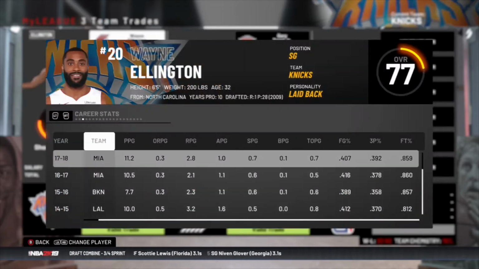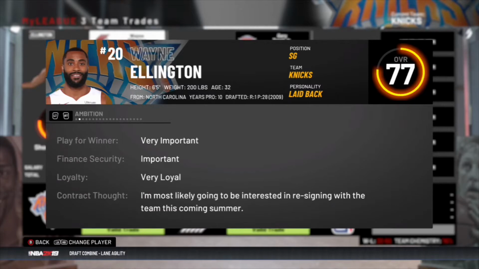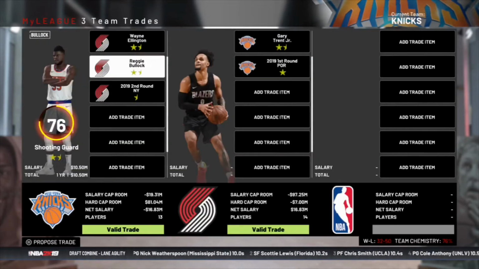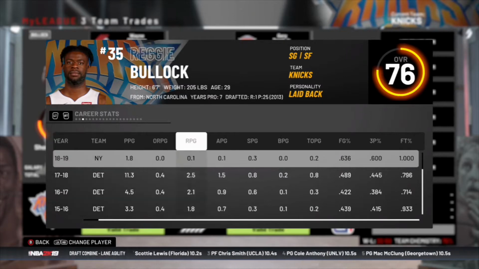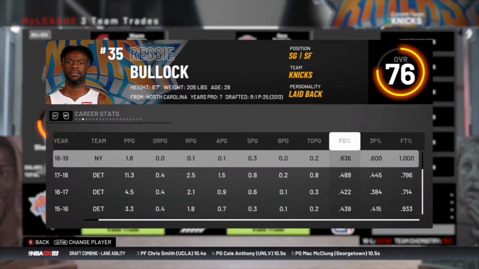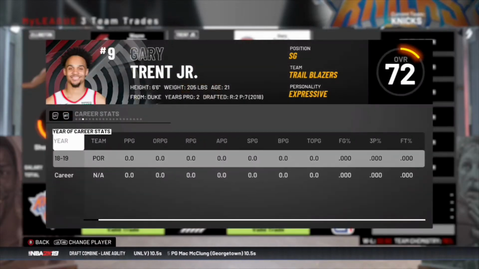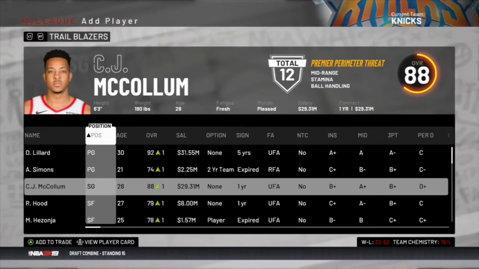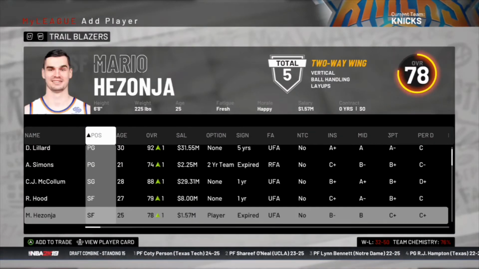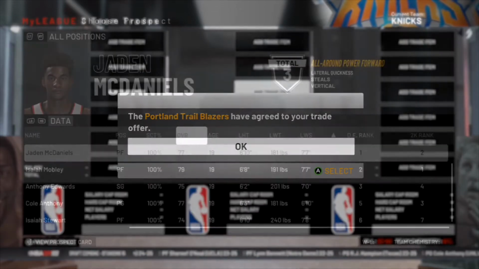So instead of wasting Wayne Ellington and Reggie Bullock off the bench, or not even playing at all, we're going to trade them to the Portland Trailblazers. Both of them are on a 1-year deal, and they're really incredible shooters, so always needed in the NBA. And we'll throw in a second-round pick. We'll get Gary Trent back, and also the 19th pick in this draft. So we get to add another young player to this core, and we'll see who we draft there. I don't really know, but they do need shooting in Portland, so it makes sense.